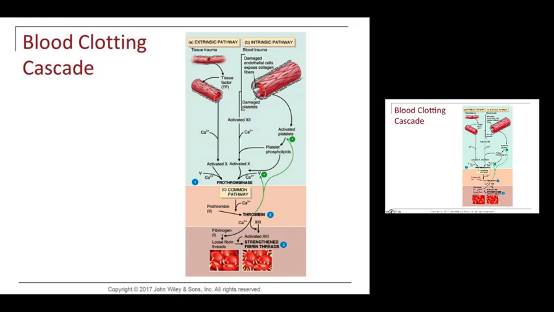But some of the key things that I want you to see that's involved, we have calcium that's involved in clotting. You see calcium at many steps. Then you see prothrombin to help produce thrombin. But again, calcium is involved as a cofactor to make the conversion of prothrombin into thrombin. And then calcium again is needed to convert fibrinogen, right? And then fibrinogen has to be activated into fibrin for the clotting. Also, vitamin K is also needed, K for coagulation.